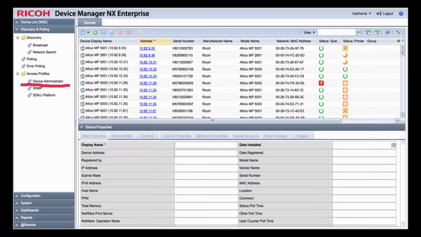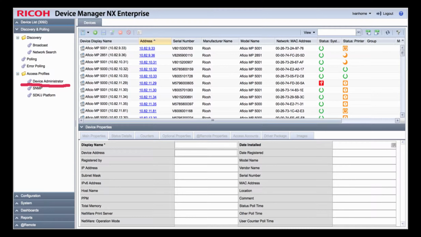So how would DMNX handle this? If you are running a discovery that spans the entire wide area network, you have to plan for the fact that some of the discovered devices might use one of those different SNMP and device access accounts. So when you are configuring a discovery task, DMNX allows for not only the ability to create the different profiles, but also to prioritize the order in which they are checked.